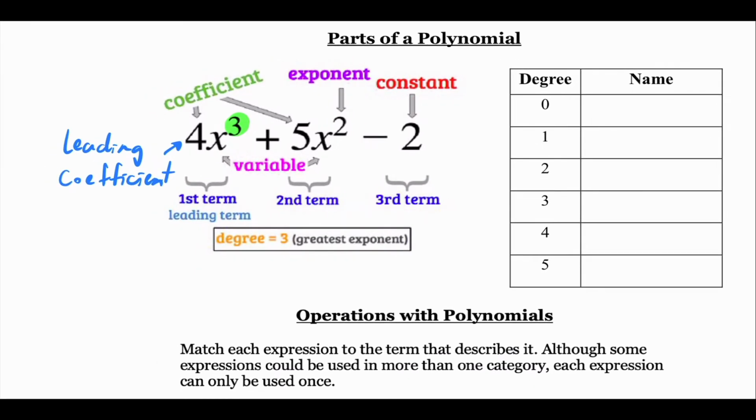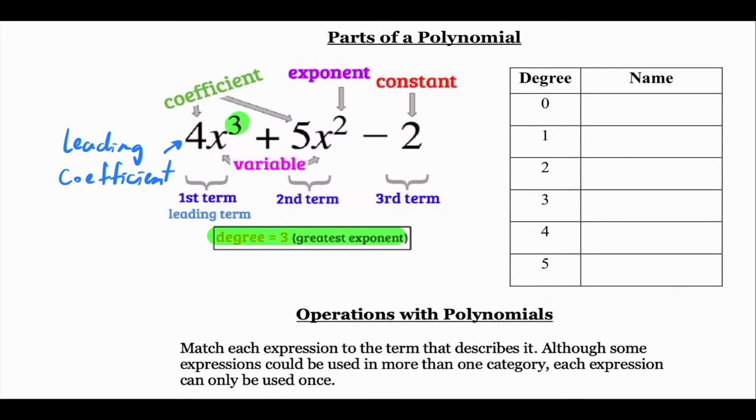5 doesn't have that. 5 only has squared, only has 2. So whoever has the biggest power is the leading coefficient. Okay? And then we talk about degree. We've talked about degrees before, but degrees are going to be huge this chapter. Degrees are the greatest exponent. The greatest exponent here is 3. So we call this one a cubic. It's a polynomial, but it's got a more specific name. Anything with the 3rd power as the degree, we call it cubic.